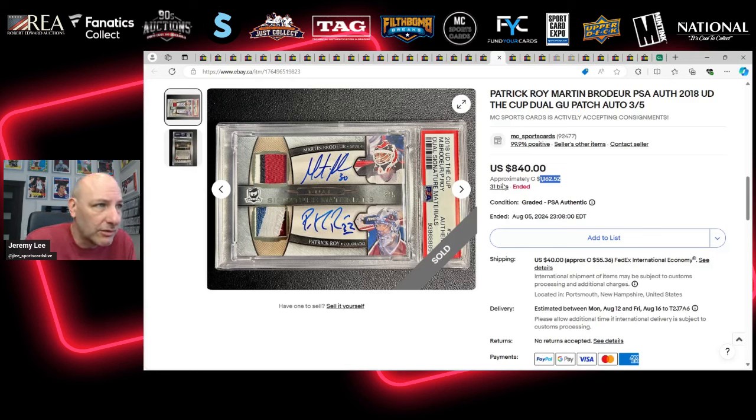I don't know if this one only sold for this much because that's what the card's worth and I overpaid, or because it's in an authentic PSA holder and it's not graded. I don't know the answer to this. Could be either. In any event, hopefully whoever has it enjoys it. I still love the copy I have. I'm happy with it. I don't even care really that I may have overpaid. It is what it is. You pay what you can get. There's only 5 of them.